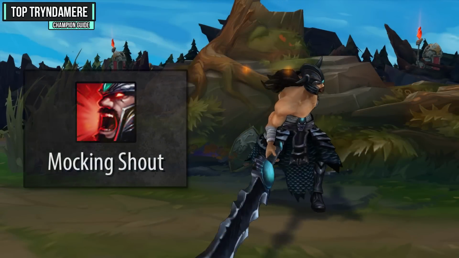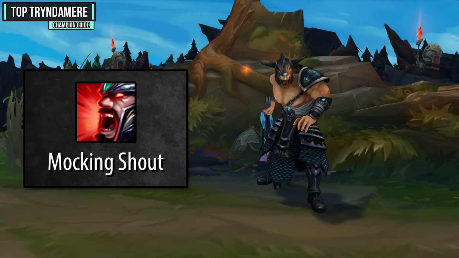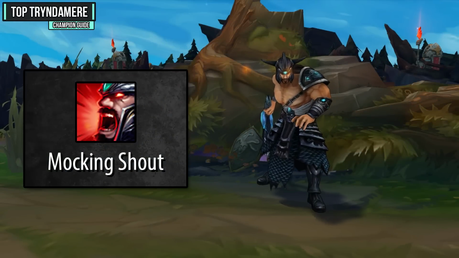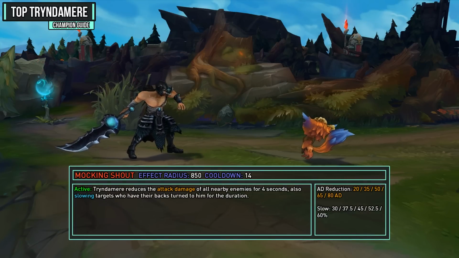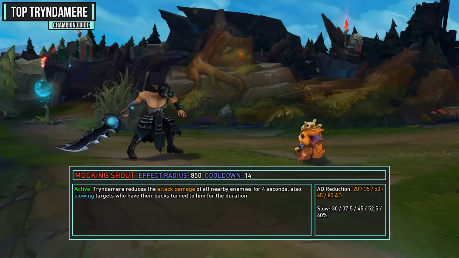Your W ability is Mocking Shout, and this is your ability that slows the enemy champions and also reduces their attack damage. When activated, Tryndamere reduces the attack damage of all nearby enemies for 4 seconds, also slowing targets who have their backs turned to him for the duration.